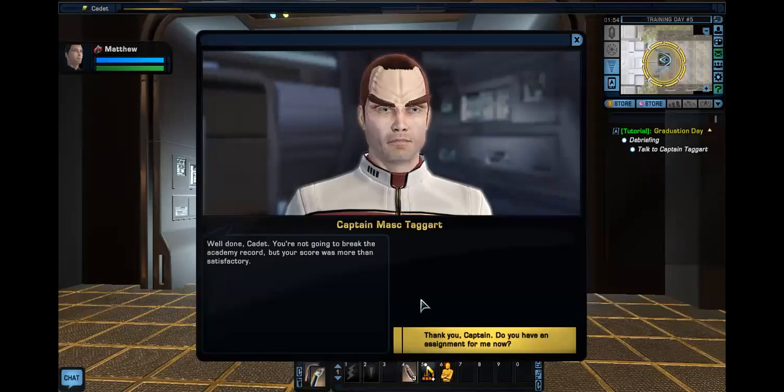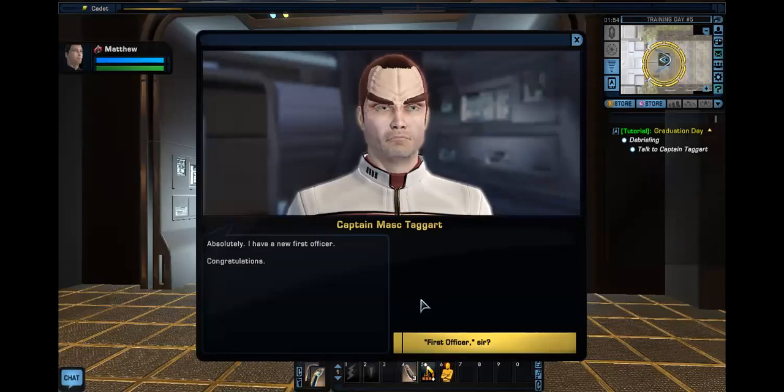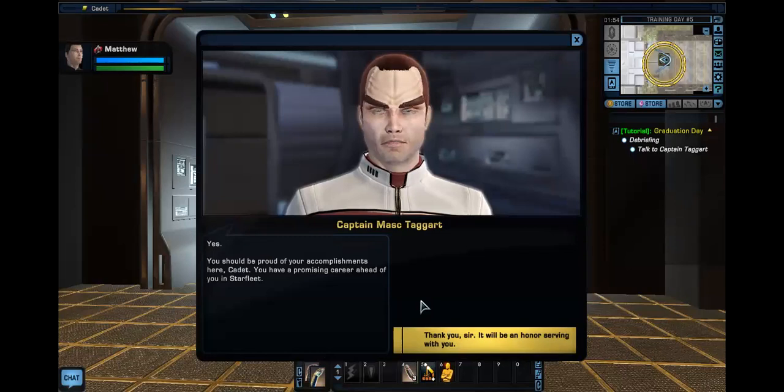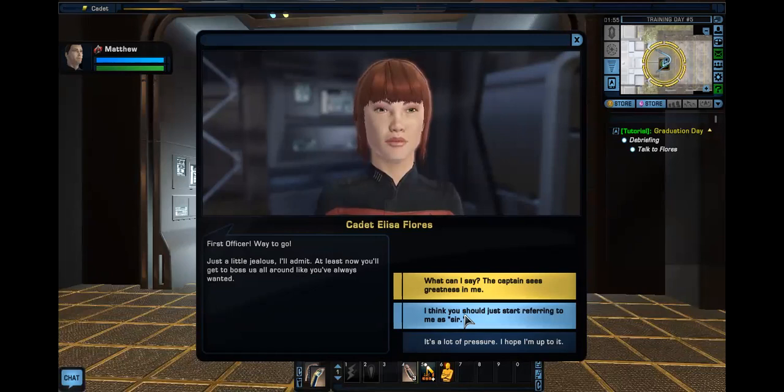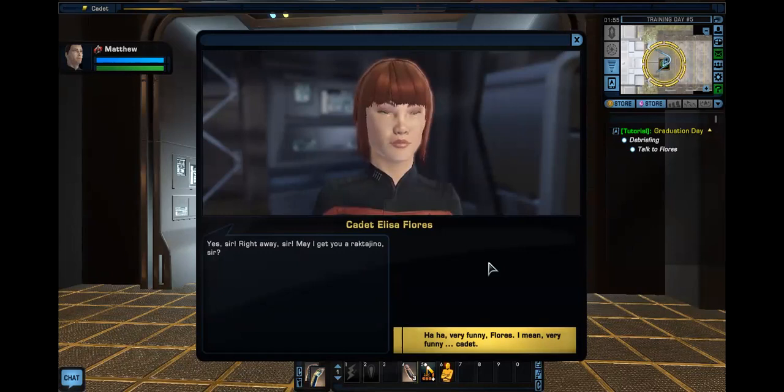Thank you, Captain. Do you have an assignment for me now? First officer, sir. Thank you, sir. It will be an honor serving with you. I think you should just start referring to me as sir. Ha, very funny, Flores. I mean, very funny, cadet.